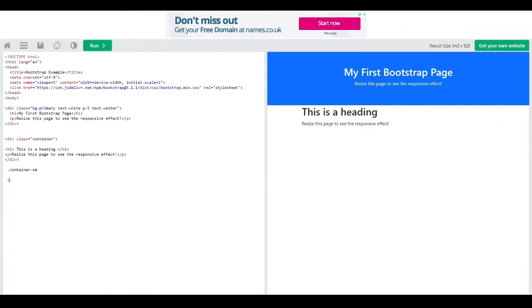So the way you would add that is you would add div class equals container SM, so this will be 100% wide until a small breakpoint is reached.